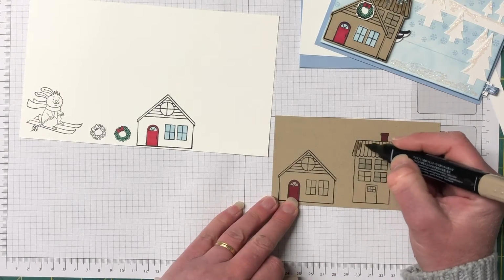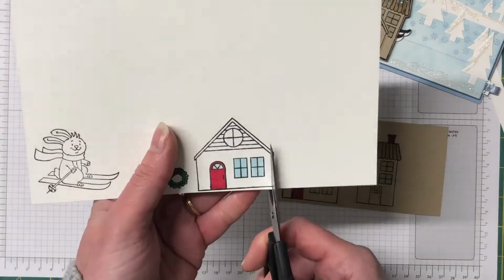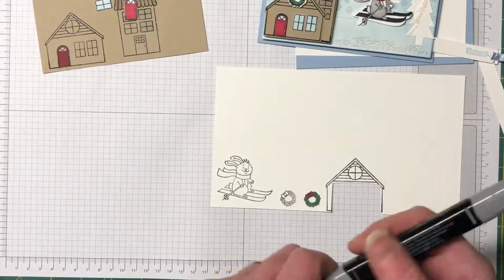I'm using the crumb cake combo for the roof, just to create a little bit of extra detail. I'm going to fussy cut those windows and the door really quickly. They will be glued on with liquid glue to our crumb cake card.